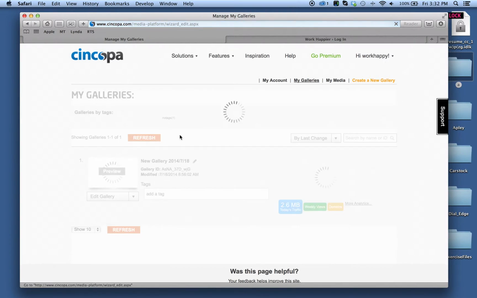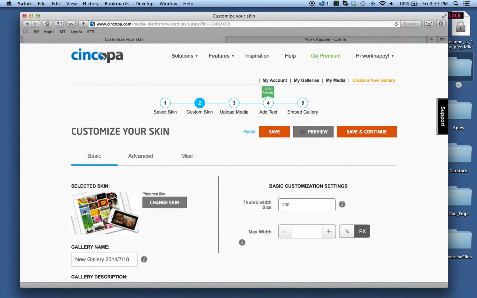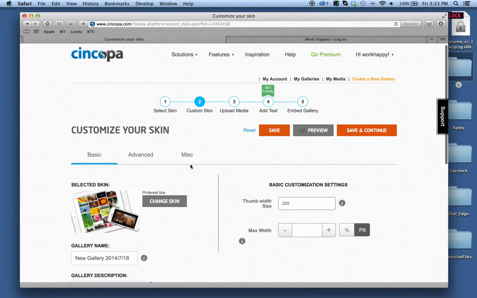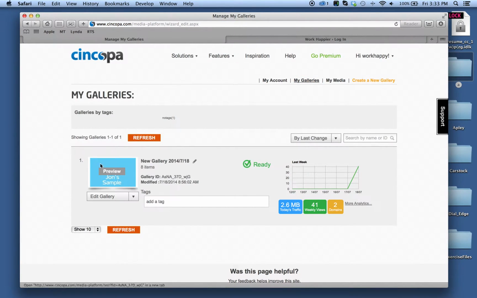Whoops, go back to my galleries. Okay, so we go to Edit Gallery, I guess. Yeah, again, it's very limited, so I'm not too familiar with it. But suffice it to say, with the actual gallery itself, you'll be able to allow your clients to log into this gallery and manipulate all the images here as you normally would.